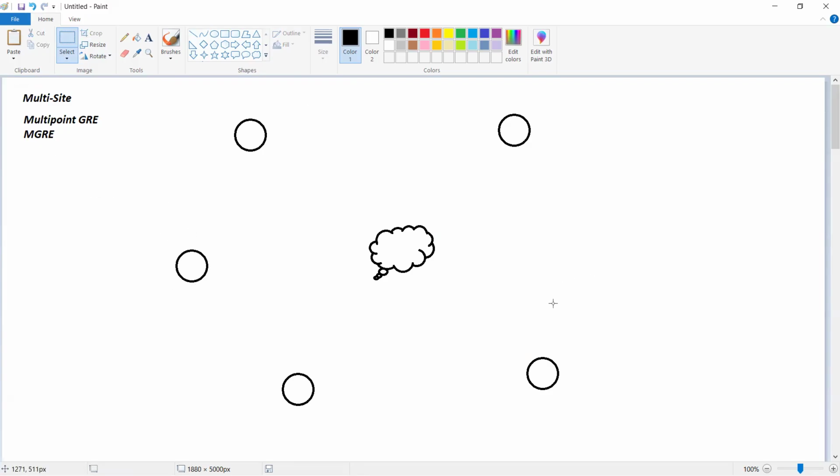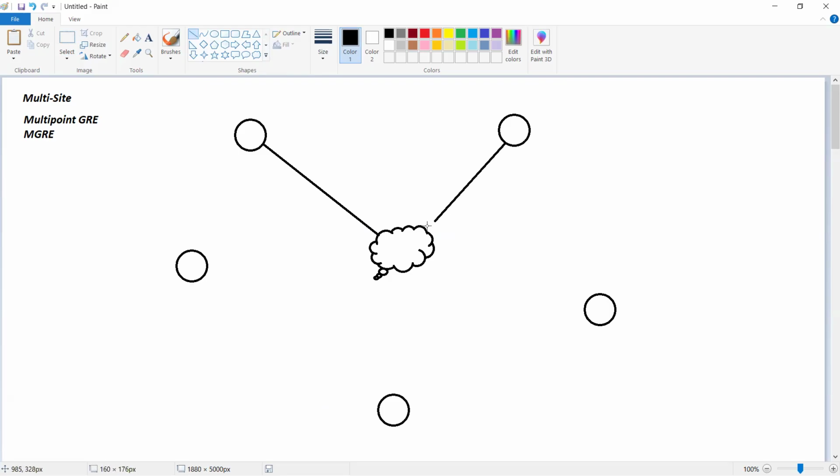Like this we can keep 5 sites, and all these sites are connected via the ISP.